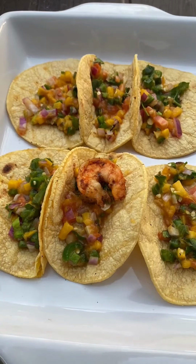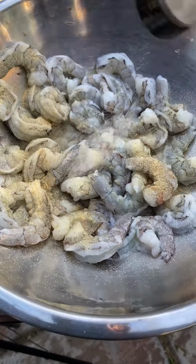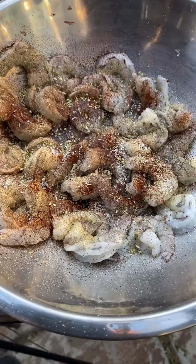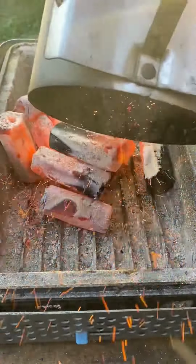Let's make some delicious shrimp tacos on the Nomad Grills with a fire roasted mango salsa. Start off by marinating the shrimp with onion powder, garlic powder, chili powder, oregano, all-purpose seasoning from Spanish Asadero, and some avocado oil. Let that marinate while your coals get nice and hot.